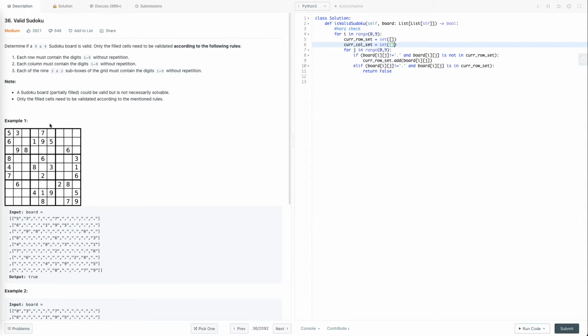So this is convenient because I'm looping through. I'm doing 81 iterations anyway.